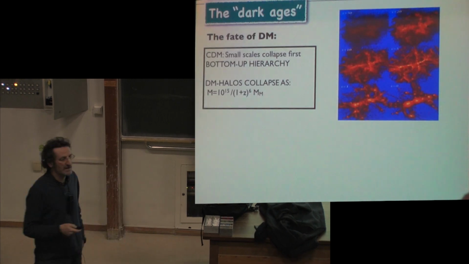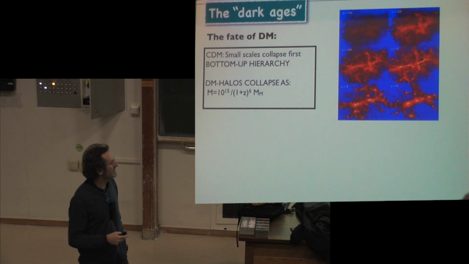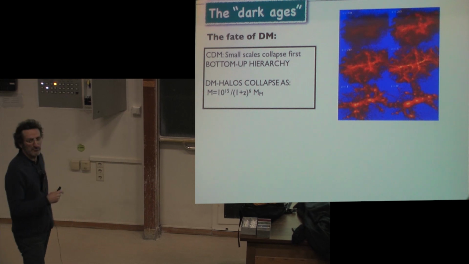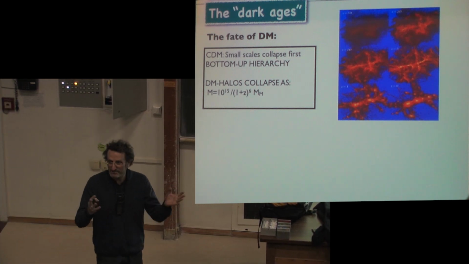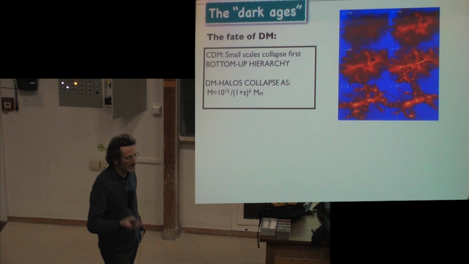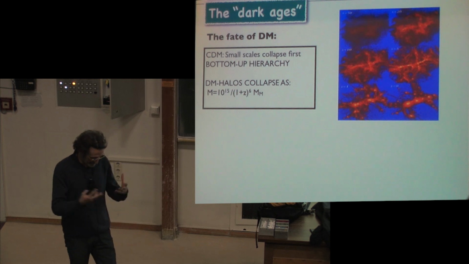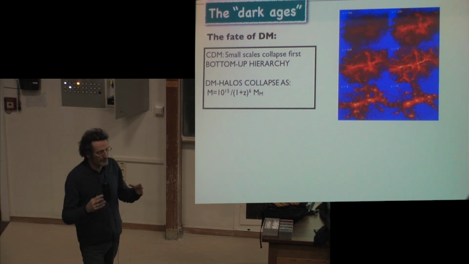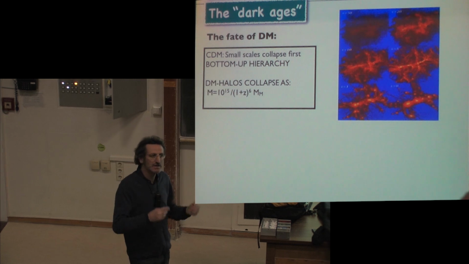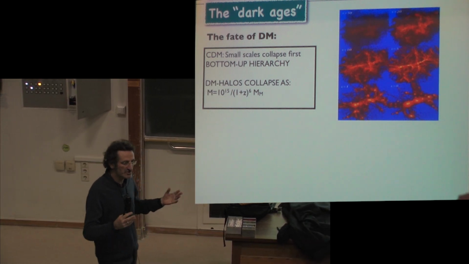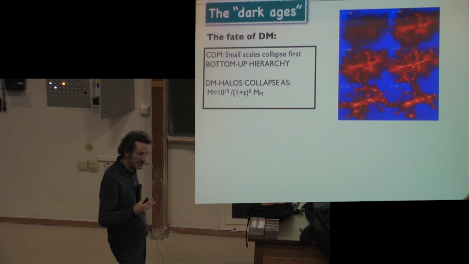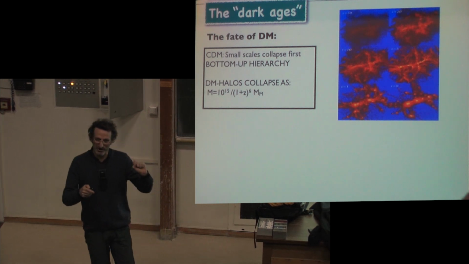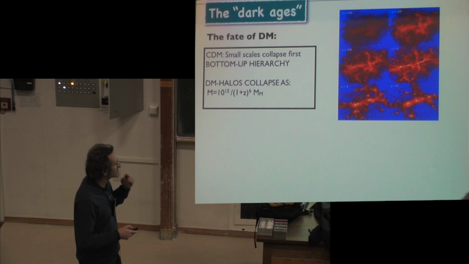After recombination, we have the dark ages, and now I will just show you all the large scale structure information in one single slide. For dark matter, things are easy. You just have gravity. We know from Lambda CDM that the formation of dark matter halos follows a bottom-up hierarchy. You first form small clumps that tend to combine into larger structures, and so now we are living in the era of non-linear superclusters. But as soon as you put baryons in the context, baryons behave in a different way.